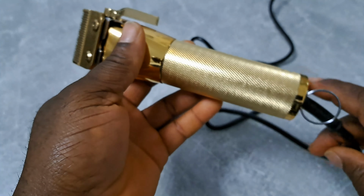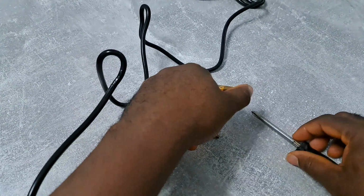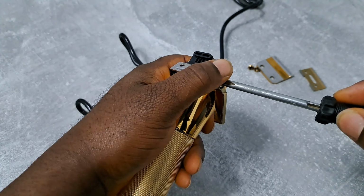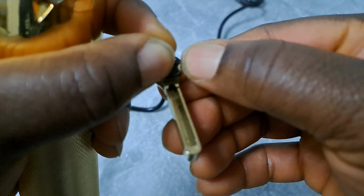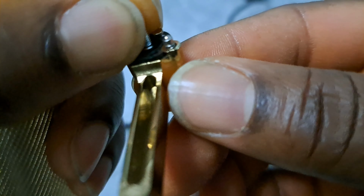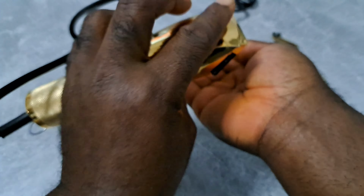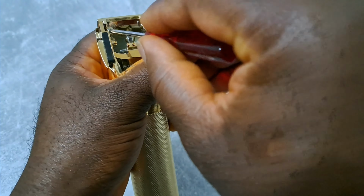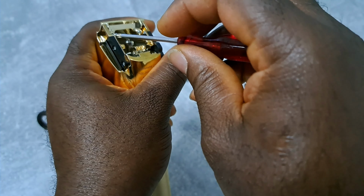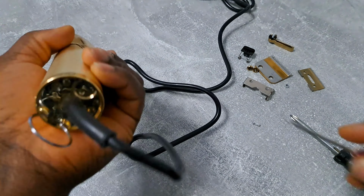So let's make a teardown and see what's inside. And that's why I bought it. Okay, it's because of that I said it's somehow a clicky one. So it's a rotary motor, I can see. But let's see. Who knows? So here you got three screws.